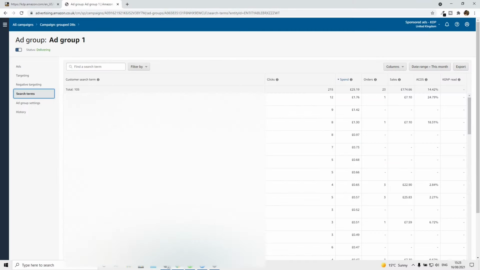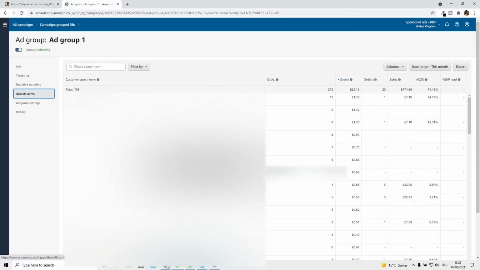Sometimes when you come onto this section and look at what keywords are being targeted and where you're actually spending money, you'll be surprised, because I've seen on some of my listings that the products or keywords being targeted are so far off being related to the book I'm running ads to that it is quite surprising that Amazon is targeting these products and keywords.